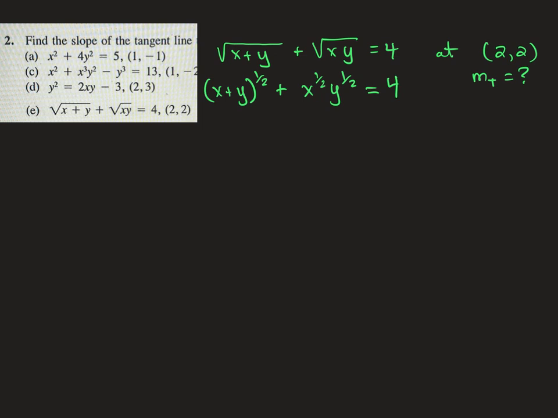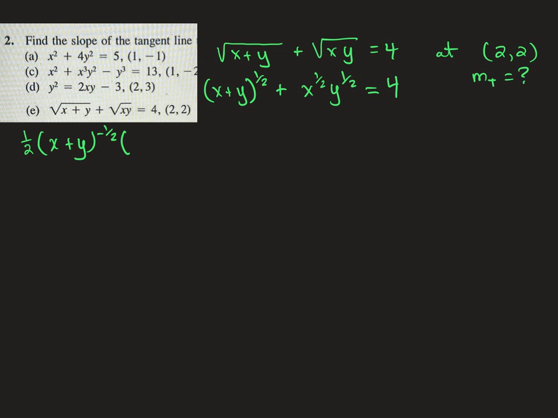So I'm going to start over here on the left. (x + y) to the 1/2, that's going to involve chain rule. So you bring the exponent down front, you reduce your exponent. I always write the brackets first, and then I go back in and fill the inside in, because the inside stays the same, and we multiply by the derivative of the inside. So 1/2 (x + y) to the negative 1/2.